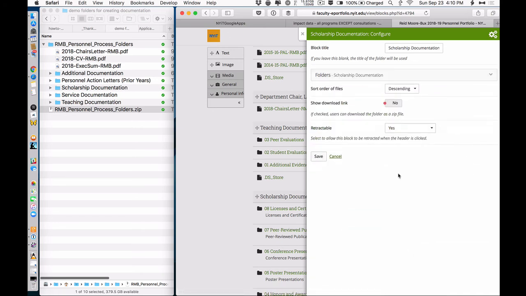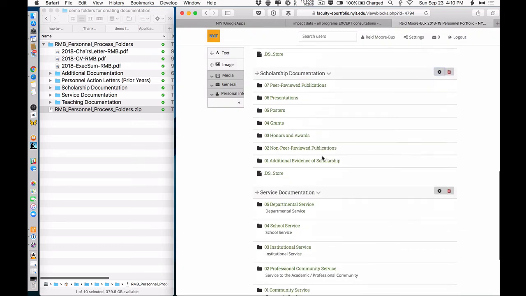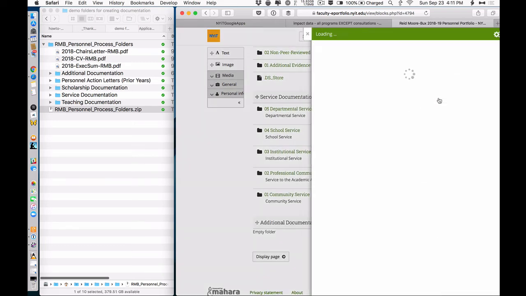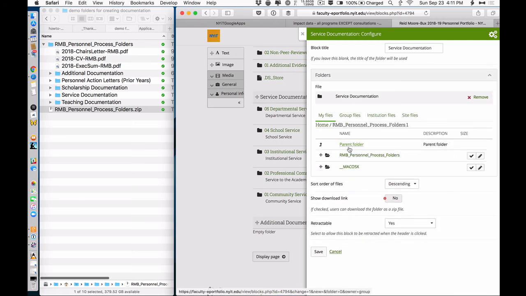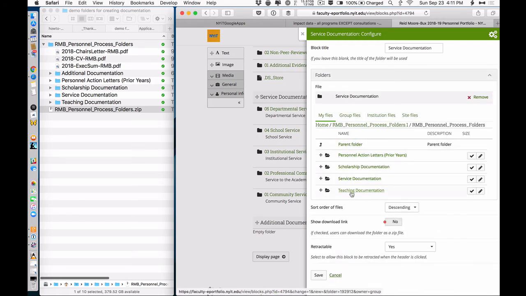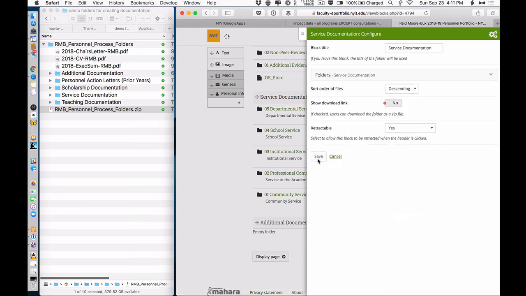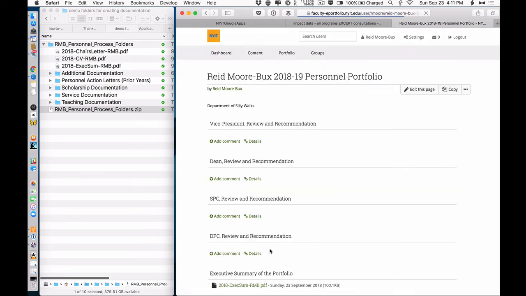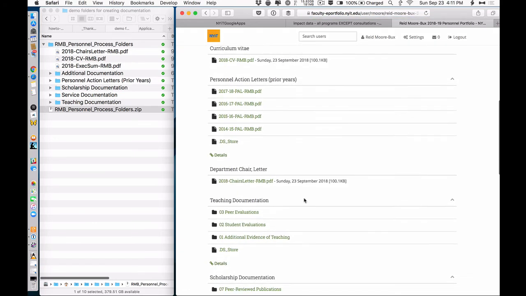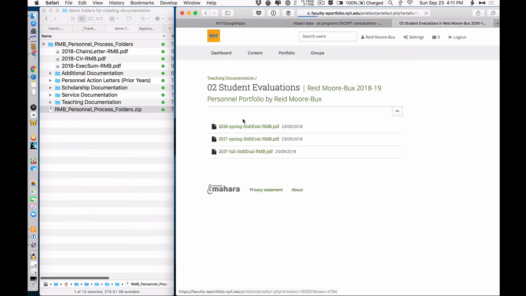Click the checkbox, save, and service documentation. And save. I did not have any additional documentation, so I'm just going to get rid of that little block there. Now my page is ready. Here's what it looks like. And if I click on any of these, I'll see all my materials are inside.